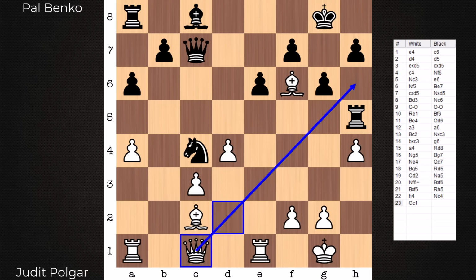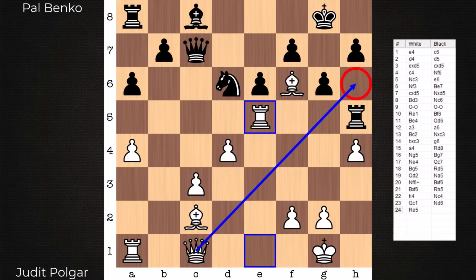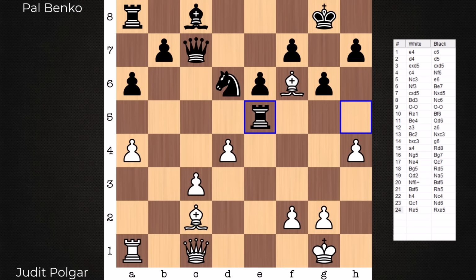White has an idea to kick this rook away. Knight d6. You could play g4, or the move in the game, rook to e5. Both allow the queen access to h6. Rook takes, rook follows. Bishop takes, rook is played here. You could also take with the pawn. Polgar takes with the bishop.